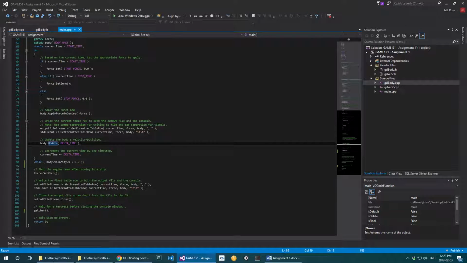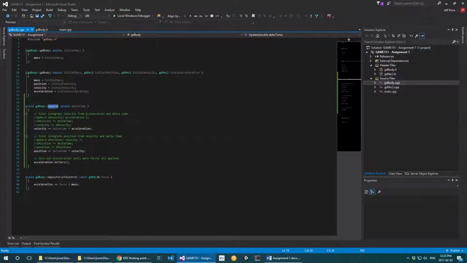Actually, as I do that, I want to introduce you to a couple of hotkeys that are really helpful. Did you know that F12 is your greatest friend in Visual Studio? F12 and a couple of, like, Shift F12 and I believe Alt F12 and possibly even Control F12 are all really handy. So notice that I've got myself clicked on body.update here, right? So I've got update highlighted, F12. Boom, takes me right to the location of the definition of that function. That is tremendously helpful.